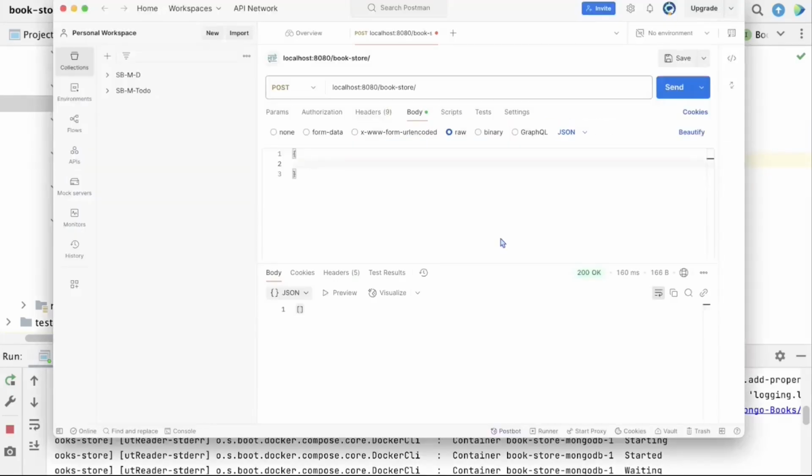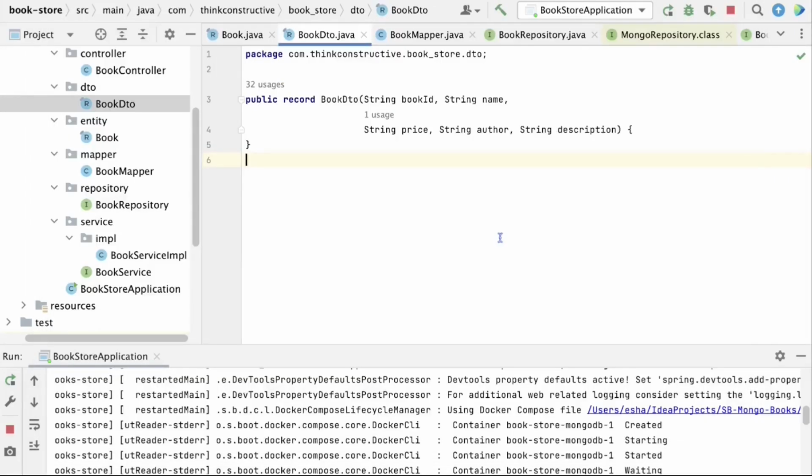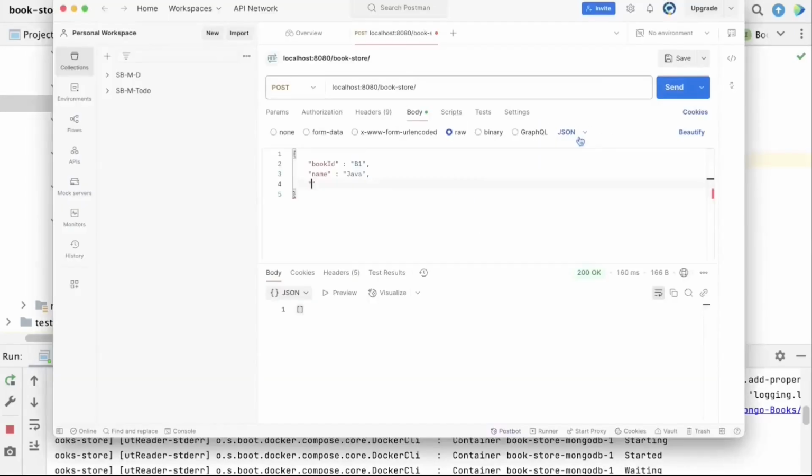Okay, so I will say in book ID colon string, so B1 is the book ID, comma, in double quotes, name. So I am supposed to give a book name here. Let's say Java. Then another field is price, author, and then description.